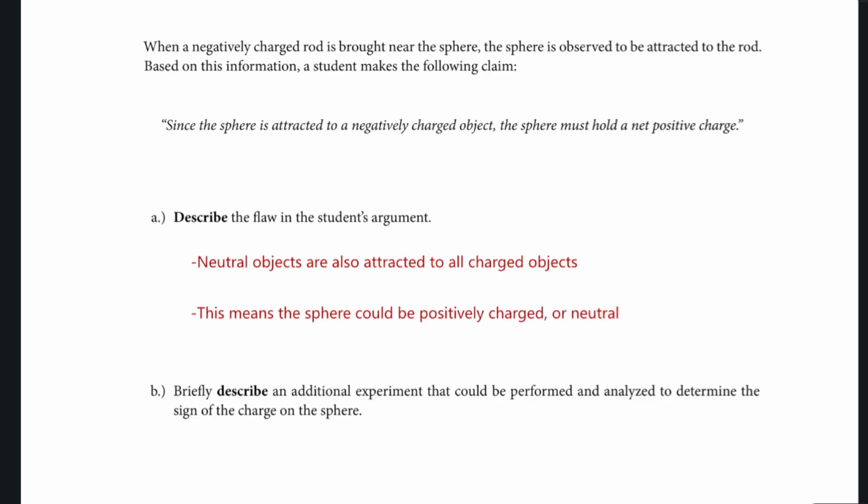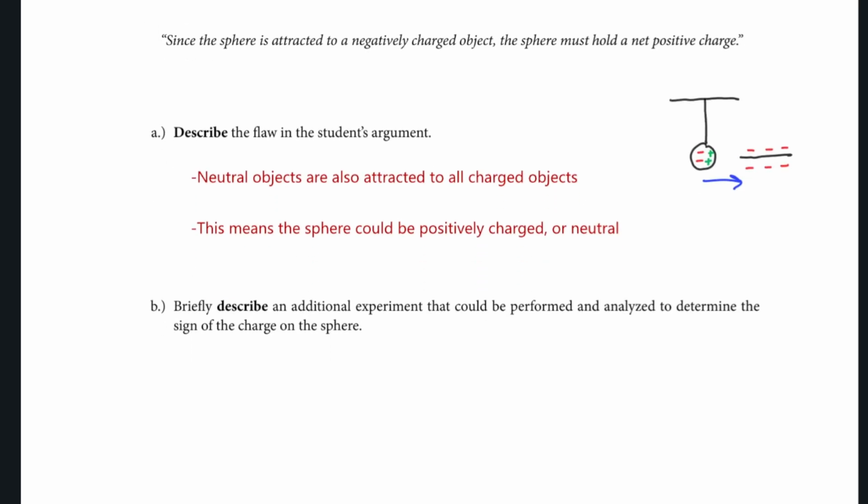Because we know that the positive case works, but also realize that if we had a neutral sphere and brought a negatively charged rod near it, we would get polarization, because we would get positives that move towards one end of the sphere, and we'd get negatives that move towards the other. Of course, it is the negatives that are actually moving every time, so the rod is sort of scaring the electrons away, but we would get a net attractive force even from a neutral sphere. So that means we just need to do an experiment to rule out the neutral case.